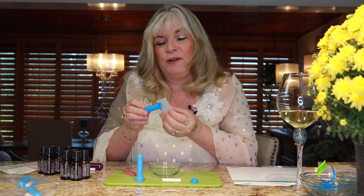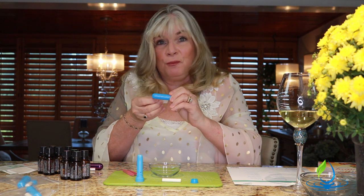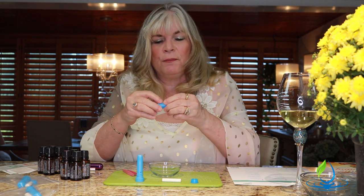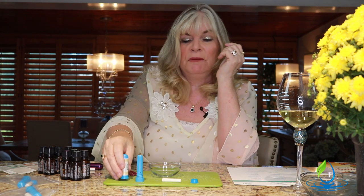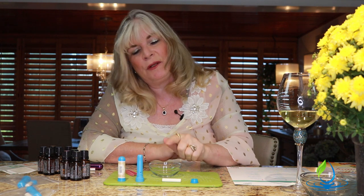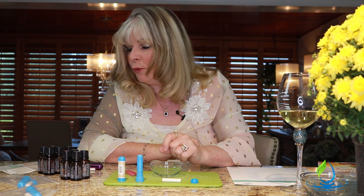We're going to put the sticker right on the cap and the cover, so you won't forget what it is. Usually when you make these up, you can carry them with you for quite a long time. If you keep them out of the heat, maybe in your purse, they'll last up to a year. I've had them last that long. Okay, so we're going to put the oils in a bowl.